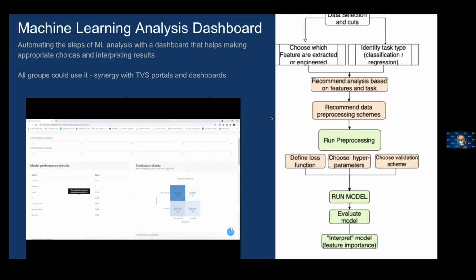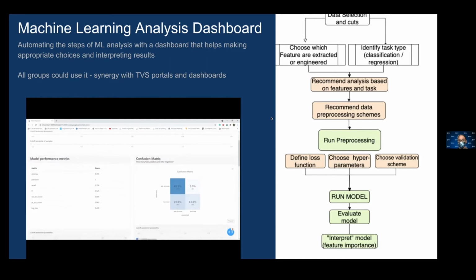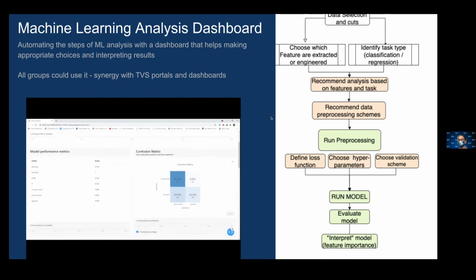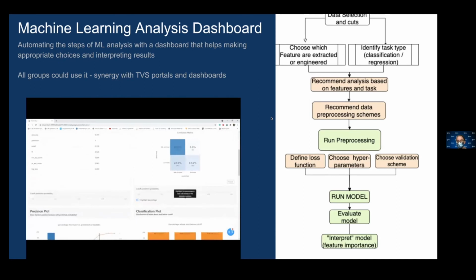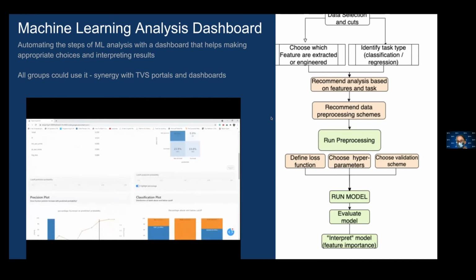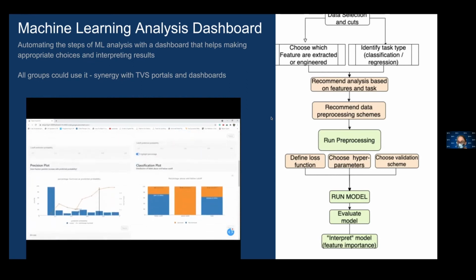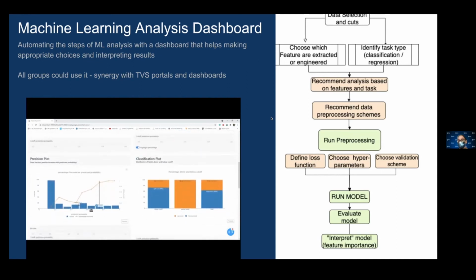And based on this, it recommends analysis for you, helps you pre-process the data in the appropriate way, runs the pre-processing, helps you define the hyperparameters, the loss function, the cross-validation scheme for your models, runs your model, evaluates the model by standard metrics such as precision, recall, etc., and even helps you interpret the model by running an automated feature importance analysis.